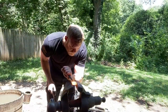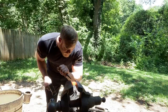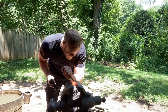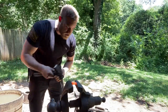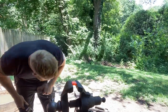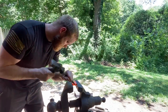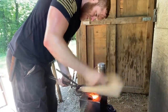As I'm sure you know, wrought iron is not a hardenable material. So in the old days, to get a functional tool, they would weld on a hardenable steel face. So for that, I'm using 1045. I'm going to cut some teeth onto it to help it grab a hold of the wrought iron body. Forge weld those babies together. Give our face steel a good brush, get all the scale and crap off.